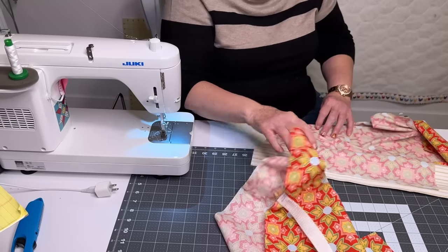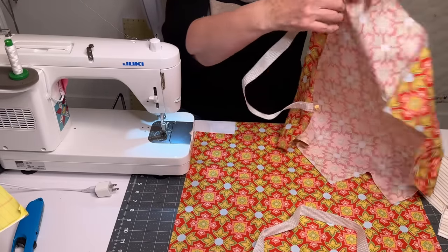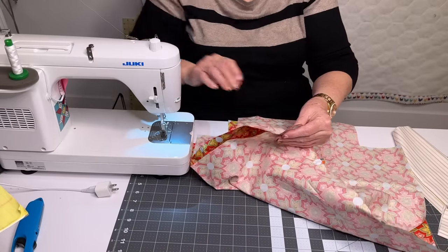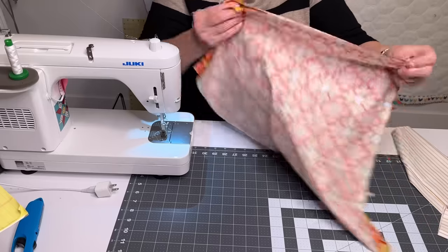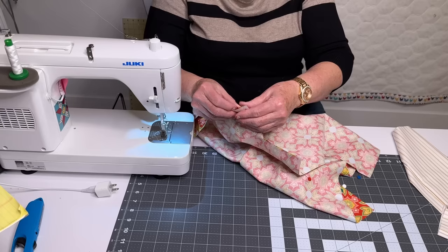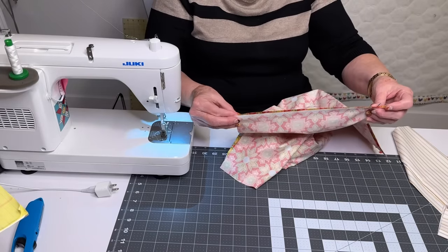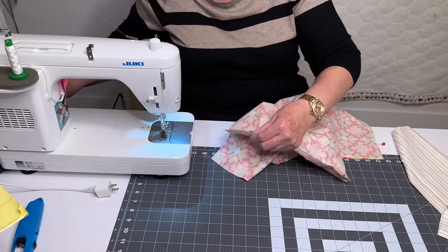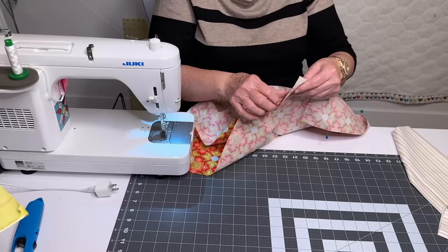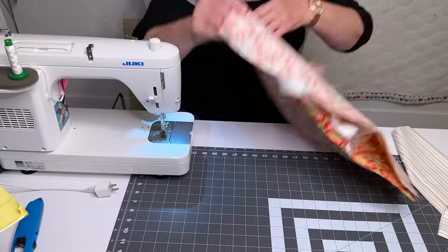The first thing I want to do is sew the outside of the bag together. I'm going to put them right sides facing each other, just like this, and pop a pin in to make sure I get them even. Here's that four-inch square we cut out right here. I'm going to sew all the way across the bottom of the bag. I'm not going to tell you what seam allowance you have to take — I'm going to take probably half an inch. If you're off a little bit, it doesn't really matter.